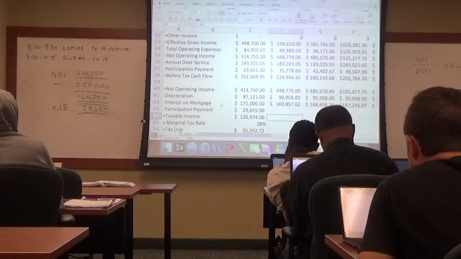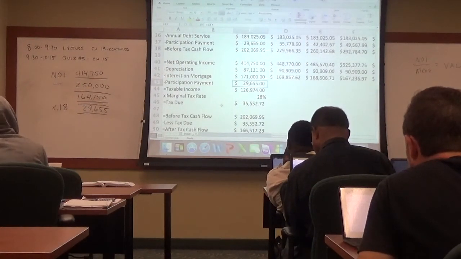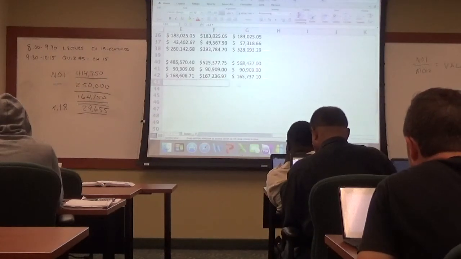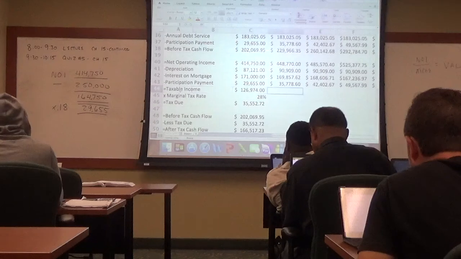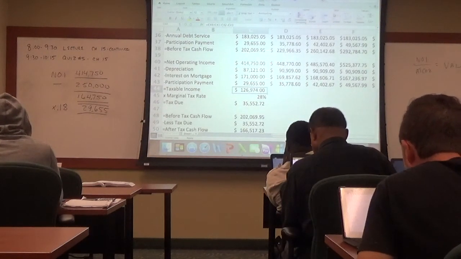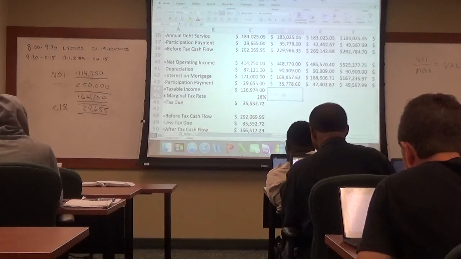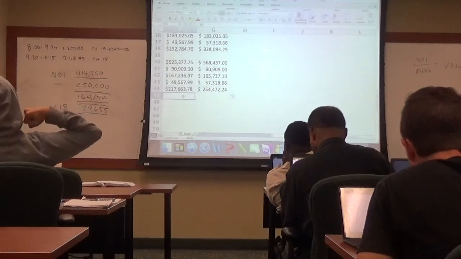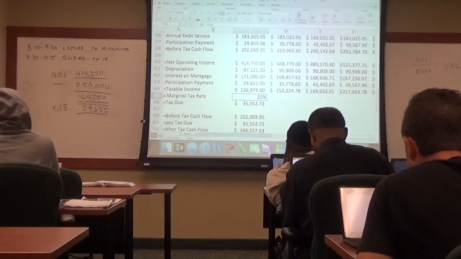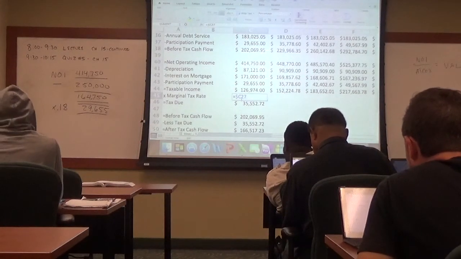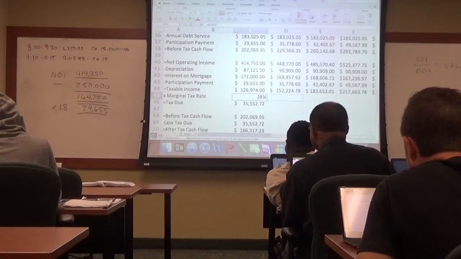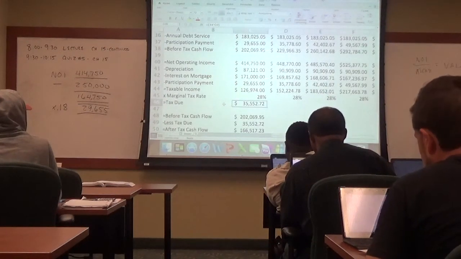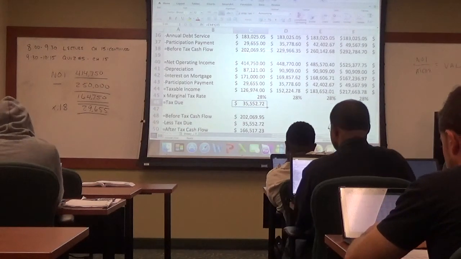We've got 15 minutes to try to finish this up. All right. So, okay, participation payment. In this case, we're just dragging that down from above, so we can copy that over. The taxable income, that's all coming from the same column, so we can just copy that over as is. Okay. The tax rate, that is a fixed cell reference, so we're going to go in there, make that static. We'll copy that over. Tax due, that's all in the same column, so we don't need to do any static cell references. Just copy that over.